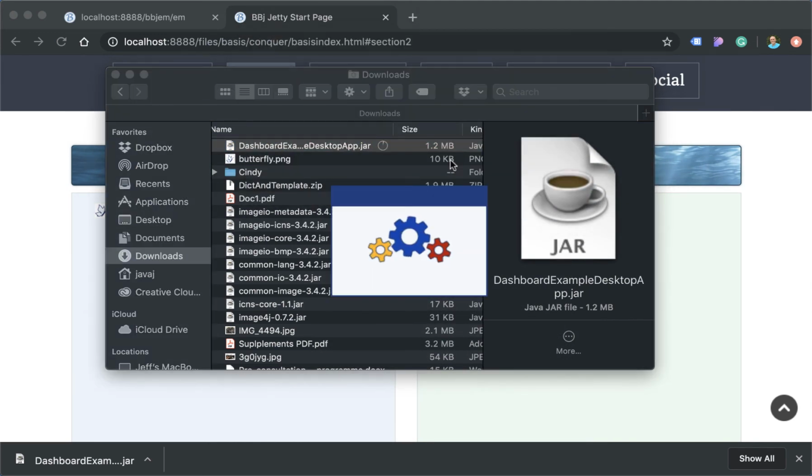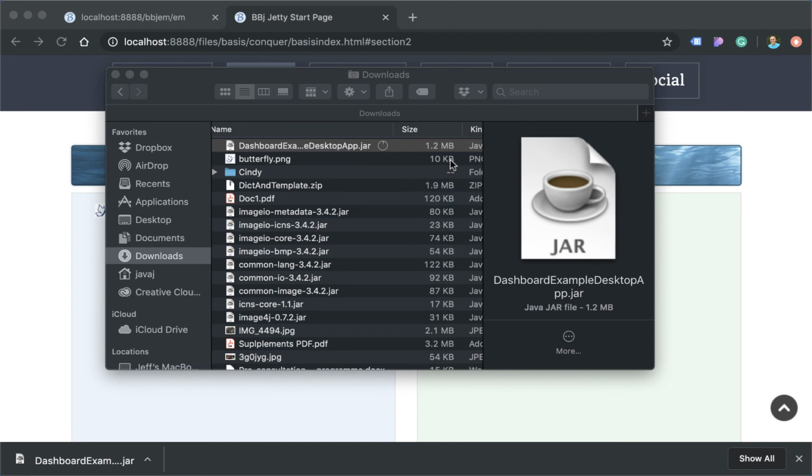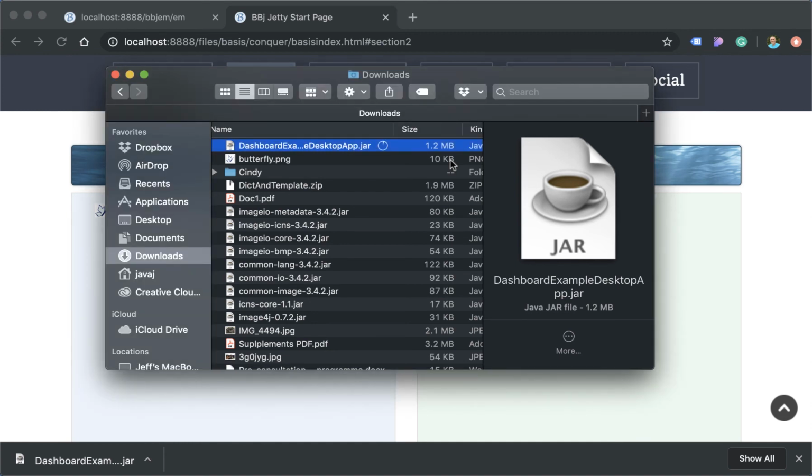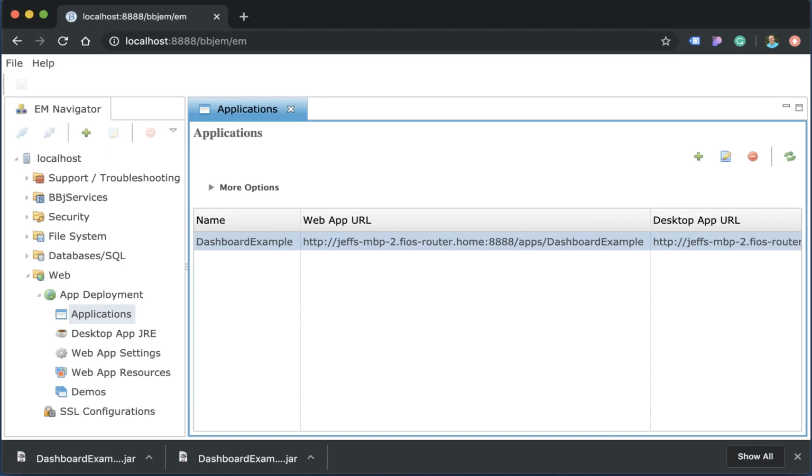I say yes. You'll notice the working indicator while it's pulling down any of the necessary files that it needs to the machine, but it's doing all of that for us so the user doesn't have to do anything special. So the app is now installed on the user's machine. It will receive any updates, any changes that are made on the server side. So any of those changes, changes to icons, changes to configuration, all of that will happen each time that the app is launched. And the app can be launched now from a simple shortcut that's added for the user automatically, just like any other app that's installed on the machine.